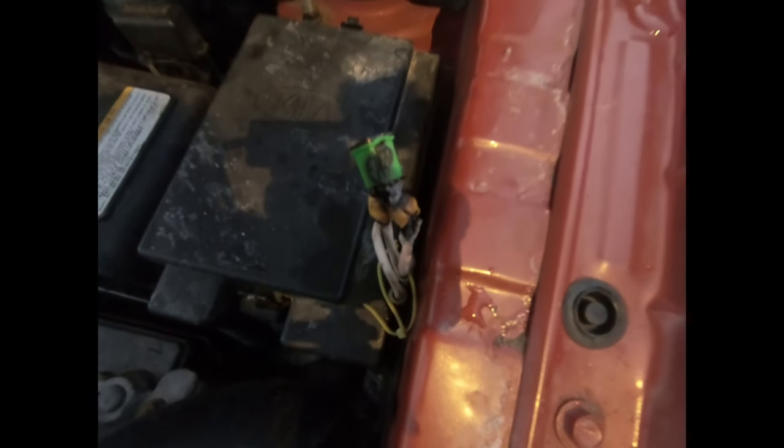Now if you've been following Bubbles' journey, you'll know that rather than a project vehicle, it has been a work in progress. It has issues, and one of the issues that we keep having is the heater fuse under the hood keeps blowing. This morning as I was cleaning the snow off the vehicle, I could smell plastic burning and as you can see right there, that fuse is in really, really rough shape.